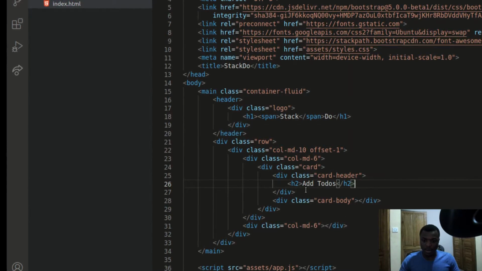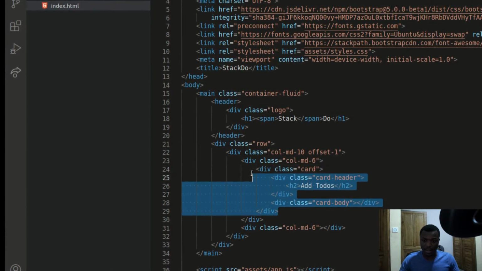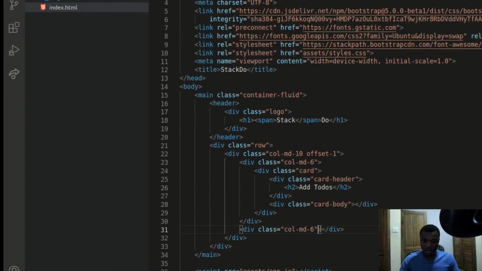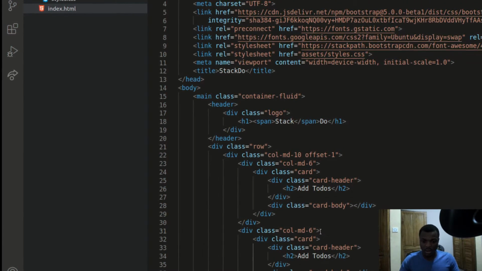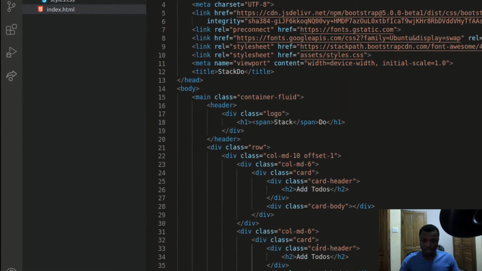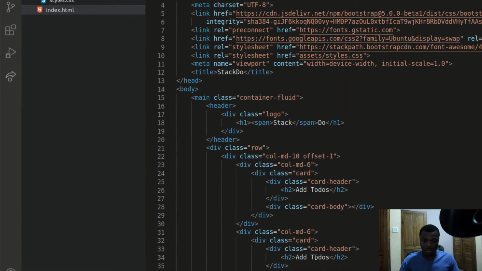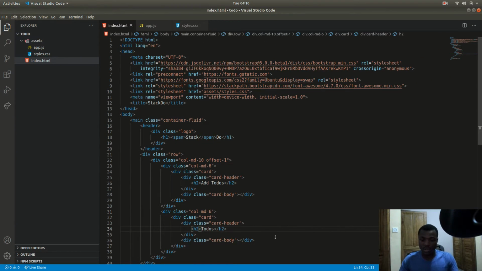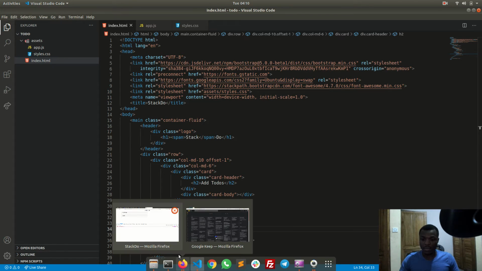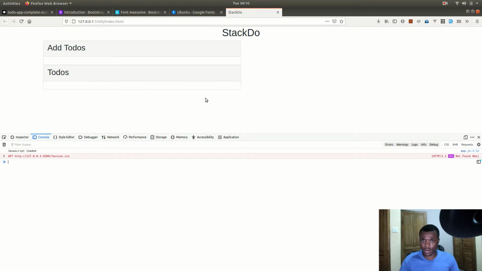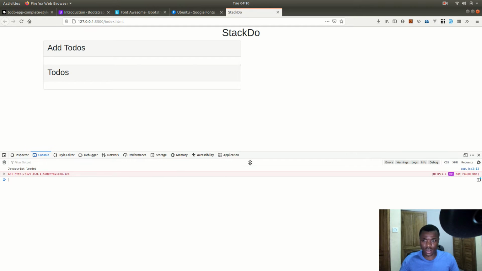And I'm going to copy the card and bring it down here, and I'm going to give this just to do, it's not add to do. And so if we look at that in the browser, we should have call MD6, but all of them are just stacked on top of one another.